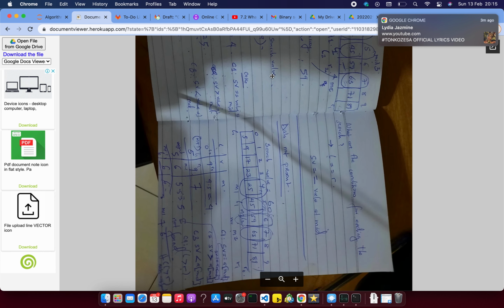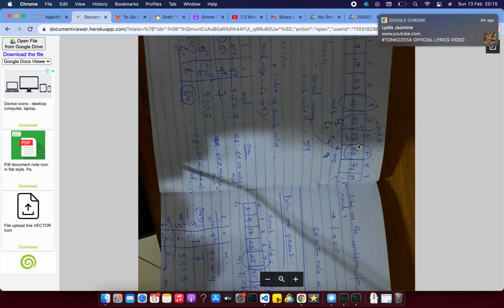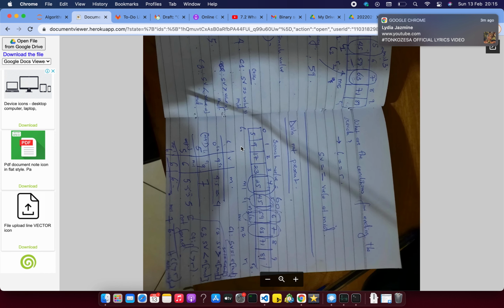Okay, so how about if we are searching for a value that does not exist, like 60? We have a case where the search value is 60, which does not exist.